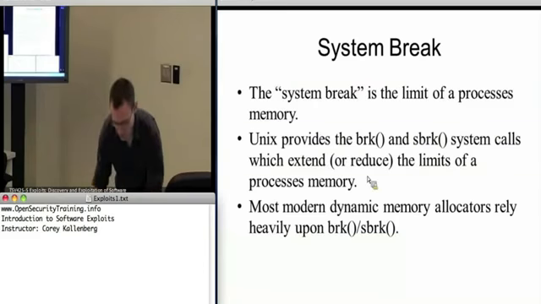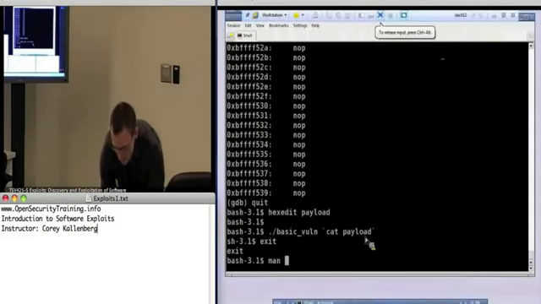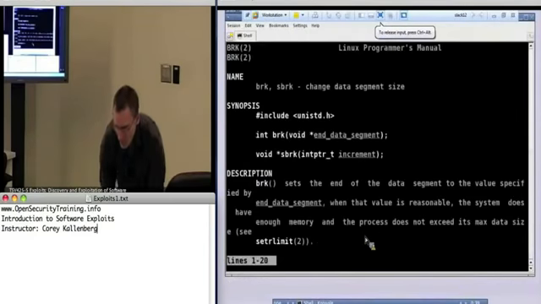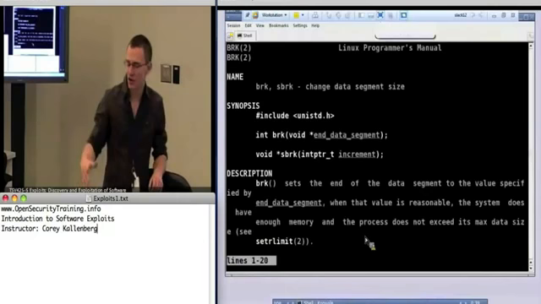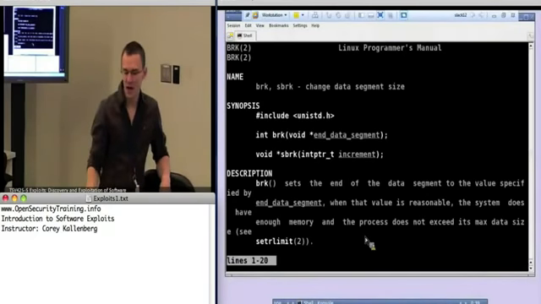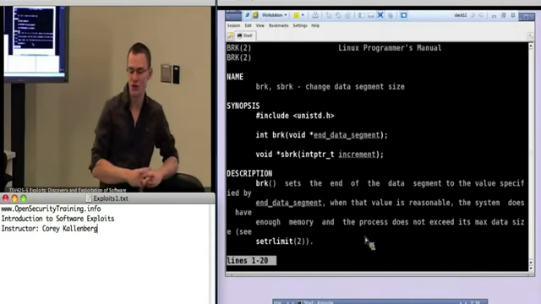And the system calls associated with that are sbrk and brk, which is basically telling the operating system, okay, I need to expand the limits of my heap segment, my heap region, and the operating system will gladly do that for you.